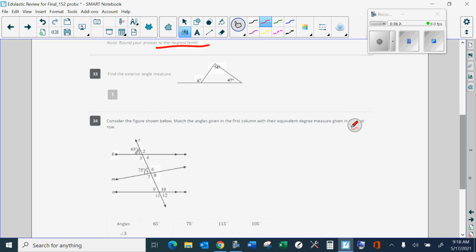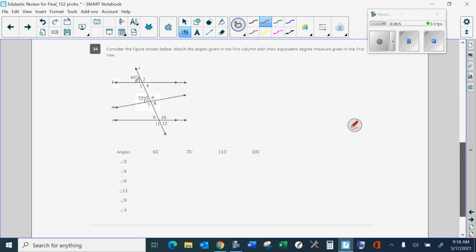Exterior angle theorem. What's the exterior angle? Remember, the exterior angle equals the sum of the two remote interior angles, also called the sum of the two opposite interior angles. So that's 114, 121. Now you could have also found this third angle with the polygon triangle sum theorem, and then use the linear pair theorem to get the x as well if you forget the exterior angle theorem.